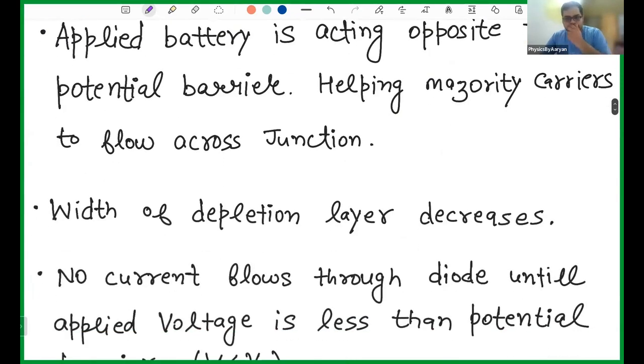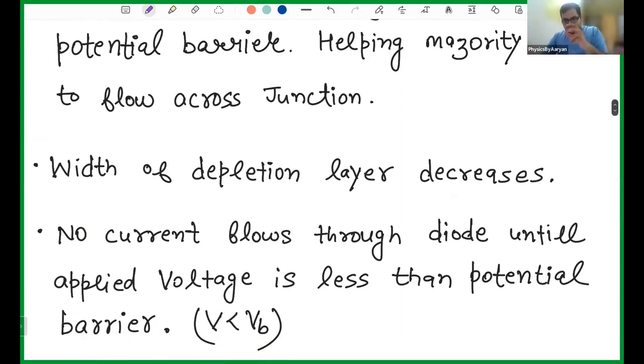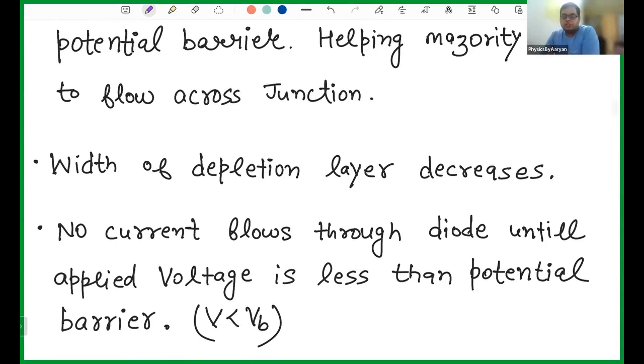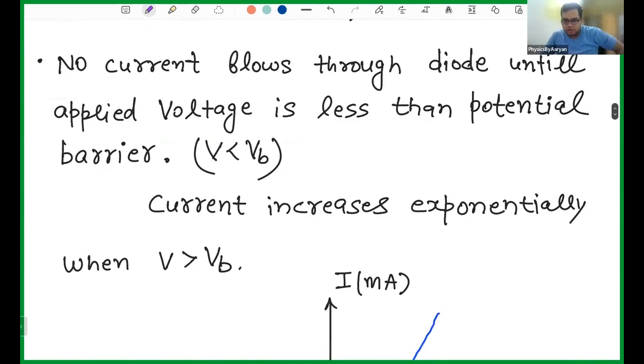Okay. So these are the two concepts you have to understand: in forward biasing, your external battery works opposite to the depletion layer, and as a result it makes the depletion layer smaller. If your battery is larger than the potential barrier, then your majority charge carriers will start flowing. If your battery is less than the potential barrier, then sorry to say, your majority charge carriers cannot flow. Once your battery becomes more than the potential barrier, your charges start to flow.